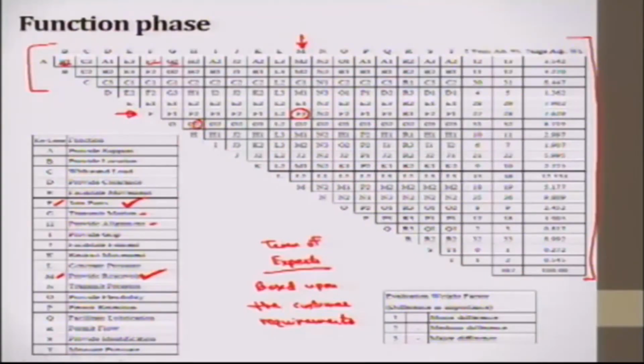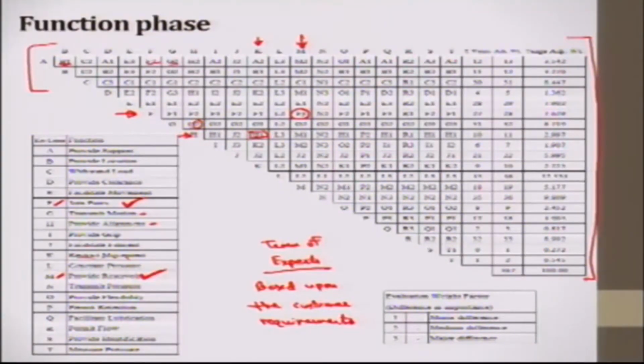So let us see two functions which are close here. Let me see this H1. Function H is more important, so letter H is put in. What is the difference of importance? It is a minor difference of importance, H1. Function H, that is provide alignment, is more important than function K, that is restrict movement, by a minor difference of importance. That is, the importance of these functions is very close.